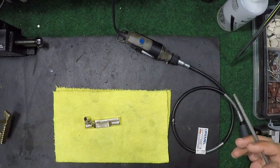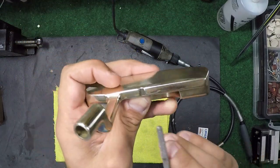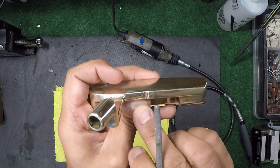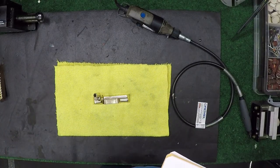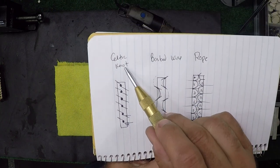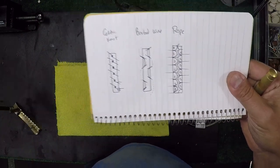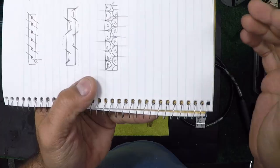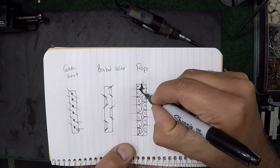But we're going to do one that's almost like a tribal style pattern on this. And the one thing that's going to make this one unique is this already has a center line on it here, and we don't want to ruin that. So we want to integrate that center line into our pattern. To try to illustrate this for y'all, these are the three that I have worked with. We've got our Celtic knot pattern here, our barbed wire, I call it, and then the rope. The rope is the one that's on the Ping. You can see how they're basically just off-centered. You're looking at the reverse image, so you're taking out material. So what is going to show is this pattern.